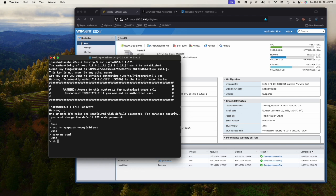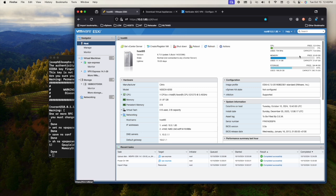And now if we do a show ns vpx, you can see the CPU yield is set to yes. Now that should reduce the CPU utilization. Look at that. Now it's down to 5%, from 26 at idle to 5%. And I can hear the fans got quieter as well. So that's a pro tip for you.